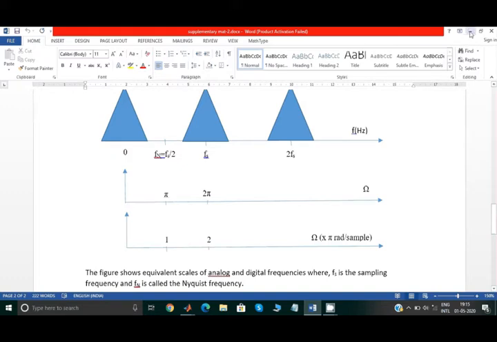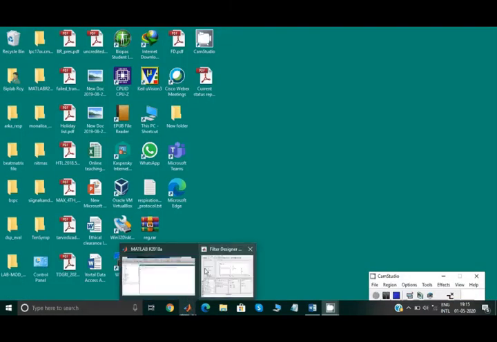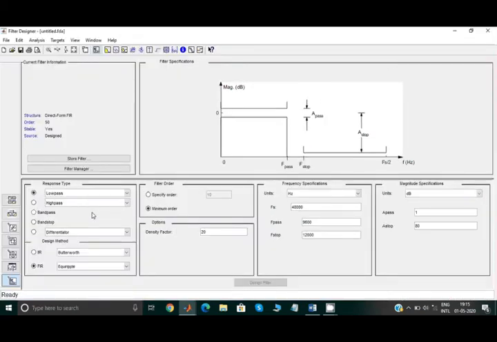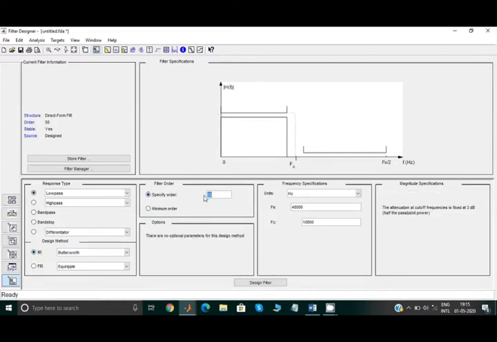Now let us go to the filter design analysis tool available in MATLAB, whereby we can see the effect of pole-zero positioning on the frequency response of a system. For that purpose, let us take an example system, a low pass Butterworth second order filter sampled at 40 kilohertz rate. Let us put anything for the cutoff frequency. Let us design the filter.